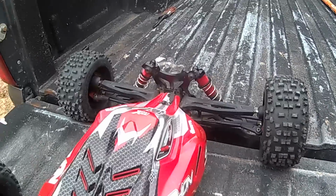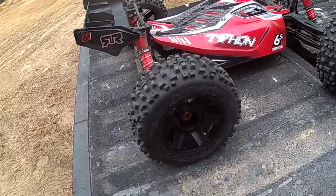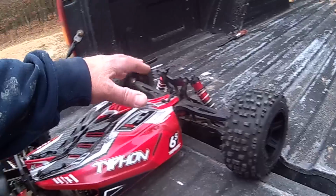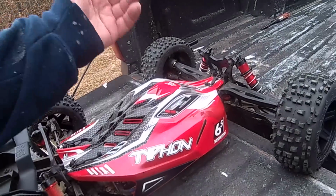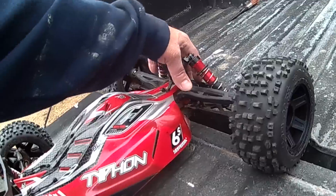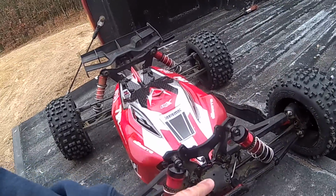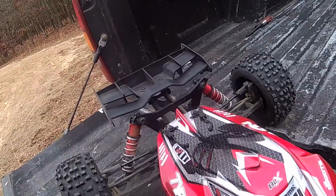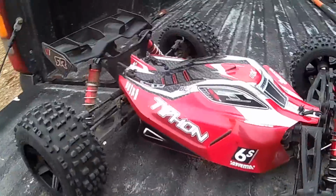I changed the wheels because I wasn't getting enough wheel spin. So I put the regular stock Creighton wheels on it. But that wasn't the problem. The wheel spin issue was I needed to put thicker diff oil in the front so I'd bleed more power to the rear, because originally all I did was put the 100K in the middle and didn't touch any of the diffs. So yesterday I was going to put 70K in, but I didn't have it, so I had 60. I put 60K in the front and we'll see how she does. And I put the Badlands back on because I think it just looks better.